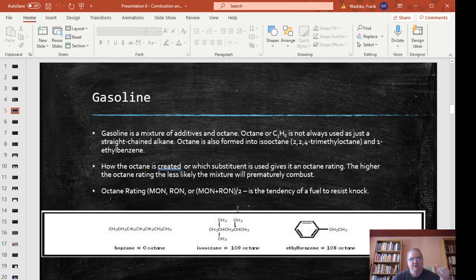I want to touch briefly on this idea of what octane means, and what that number means, because that's a common question that comes up over and over again when you go to the station pump and they list an octane number. What does that number actually mean? It tends to be kind of the opposite of what people would think.